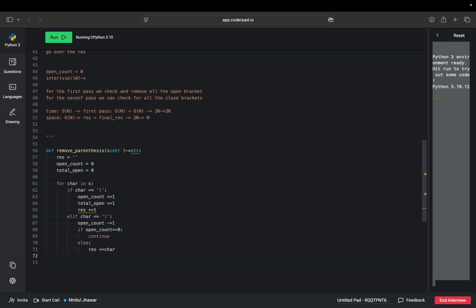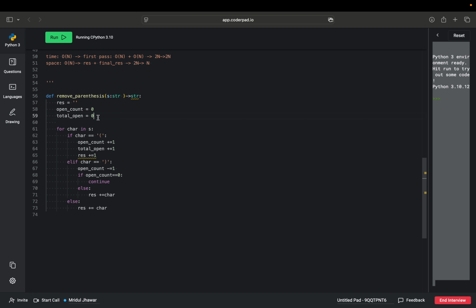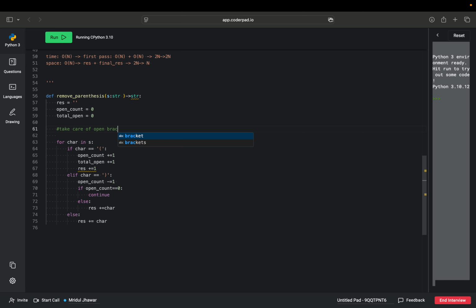And otherwise, if it's any other character, it could be the letters, so plus equals character. So this takes care of close brackets. Skips extra.